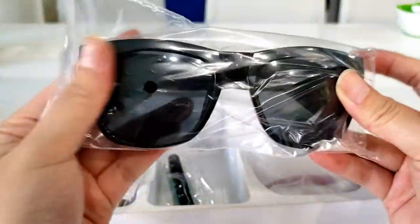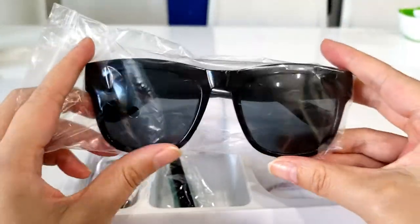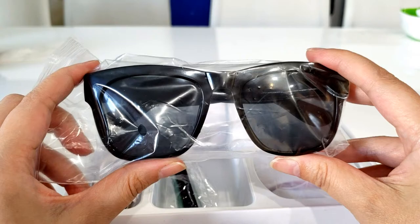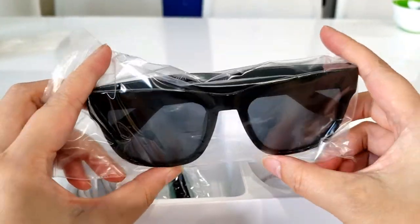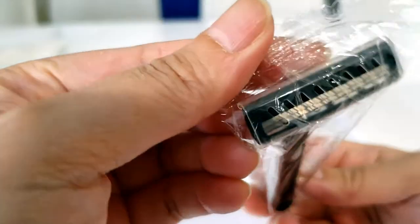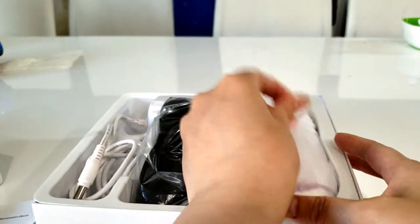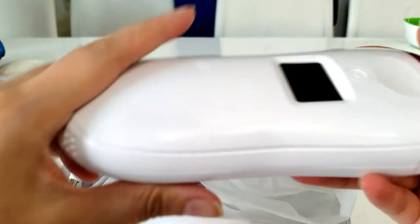Going over the accessories quickly: you get a pair of sunglasses. You can wear your own, but it does come with sunglasses, which is really nice — I've seen other IPL devices that don't include them, and I feel like that's pretty important. Based on research from dermatologists, it shouldn't damage your eyes, but it can cause irritation or discomfort if you're light-sensitive or have eye conditions, so make sure to wear them just to be safe. It also comes with a little disposable double-bladed razor. Everything came sealed and packaged, which is really nice.